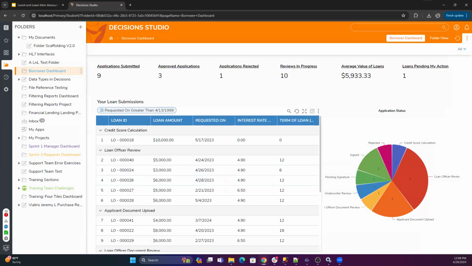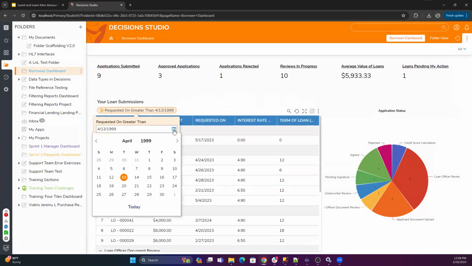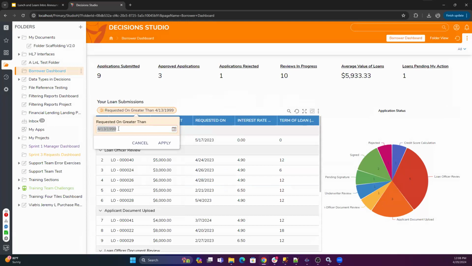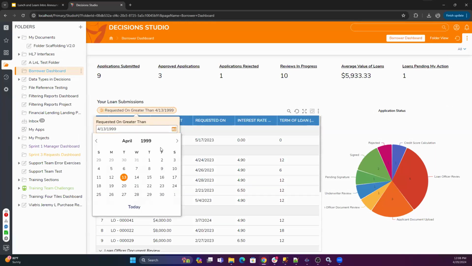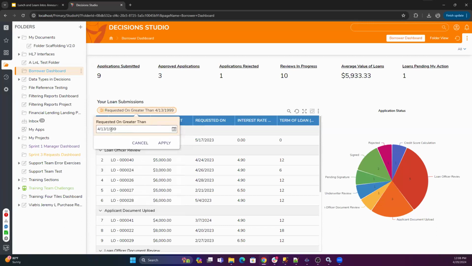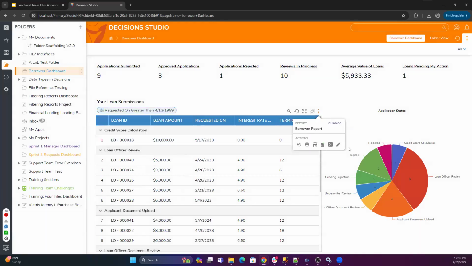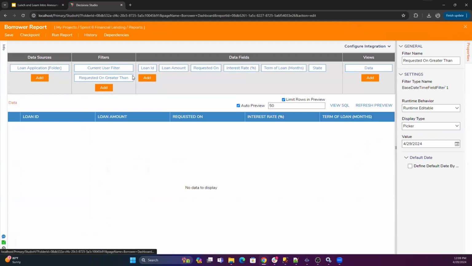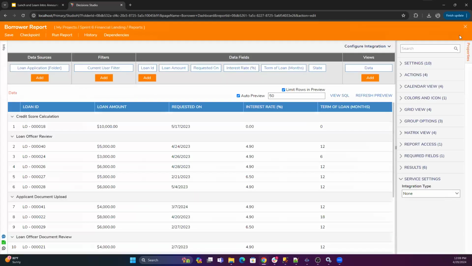However, I don't think this applies to showing no values. Playing around with this a bit, I don't think I can make this value null, at least not on dates, because even if I delete this, it automatically repopulates with the most recent choice. And I assume that's one of the things you wanted, right? The ability to just clear a filter completely. Yeah. Okay. So that's a little bit limited there. So in that case, if that doesn't apply, we won't worry about that.